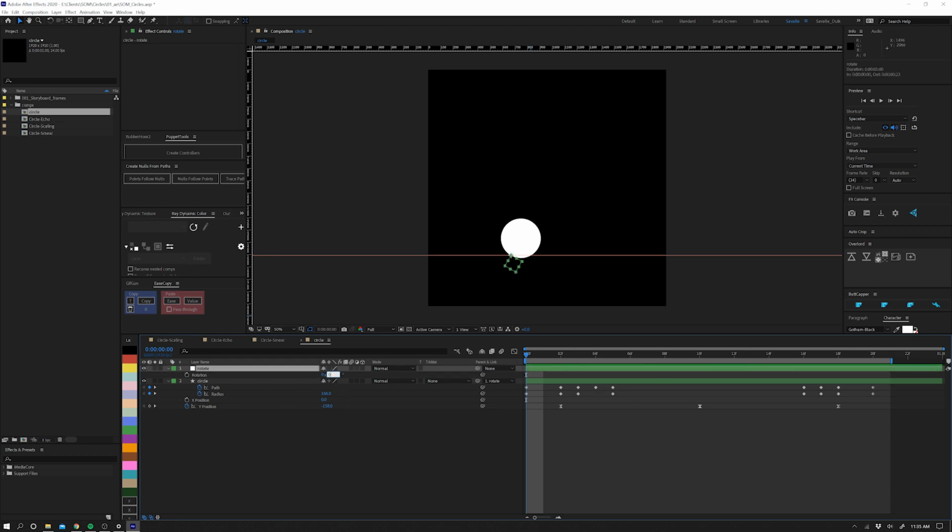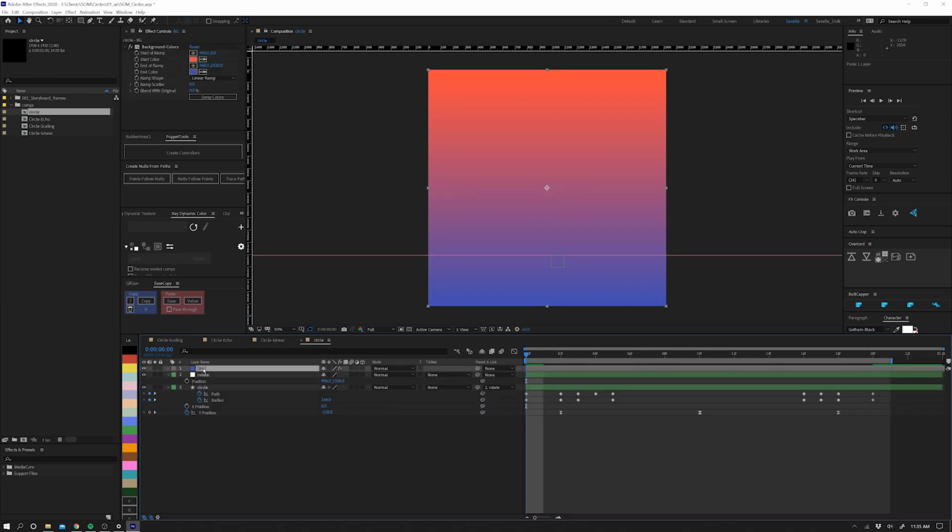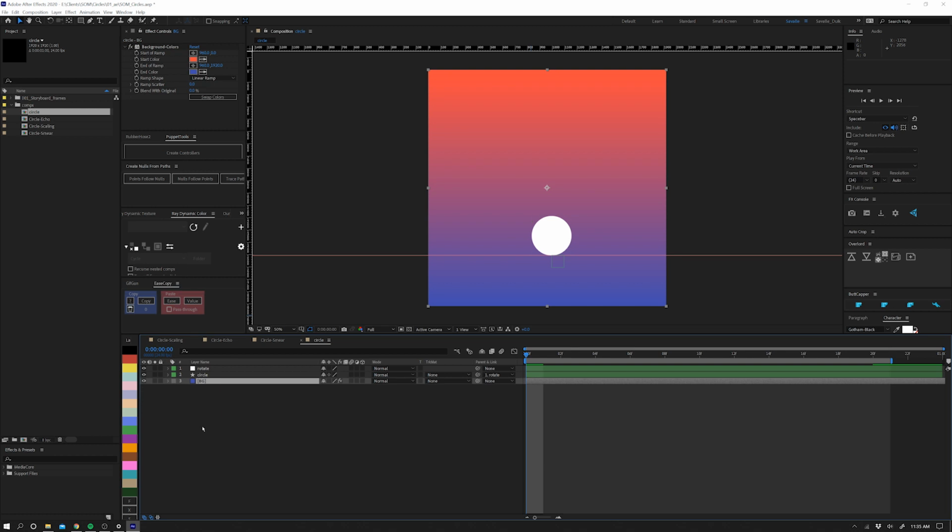I'm going to go in, let's zero this back out so we're at the ground level. We can move this back to the center if I want. I can always create a background. I'll just steal this one that I have with a ramp with background colors, throw it over here, and drop it to the bottom. And if you want to get in and start making cast shadows or any type of ground shadow, there are endless possibilities to do that.